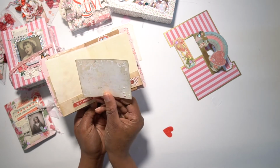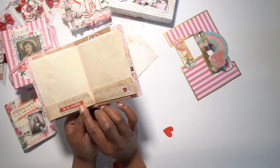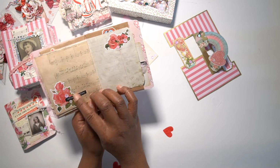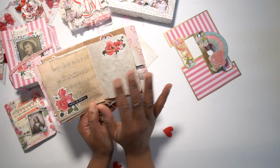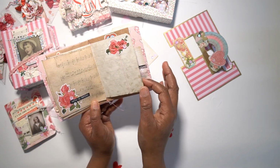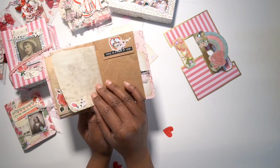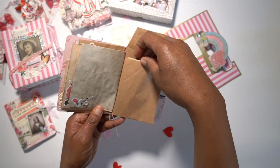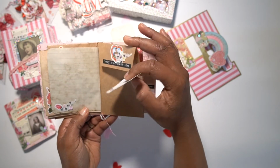Again, this is also one of the journaling cards. And you can see the beautiful stickers here from the Simple Stories collection, as well as these two. I just really love the cohesiveness of this. They all come in the same way of building up the pages. So I just love that. Again here with some washi, beautiful pages, and then if you open her up, you will see a beautiful tag as well.